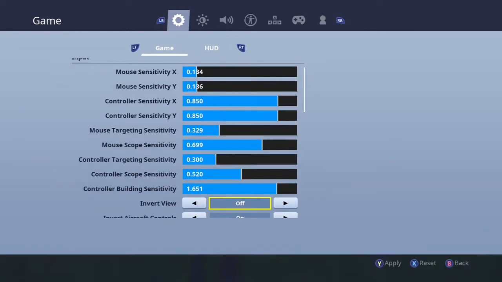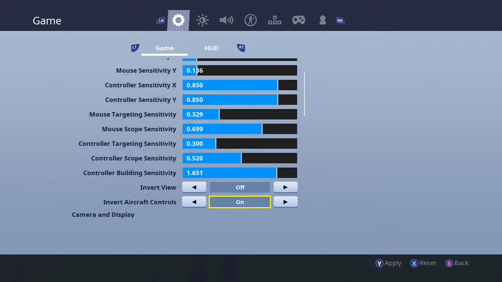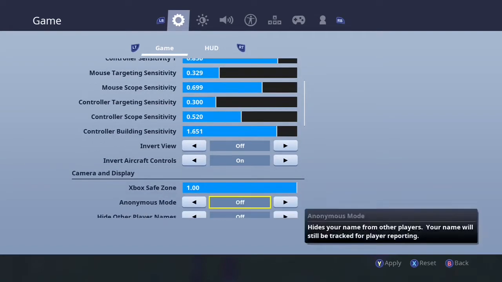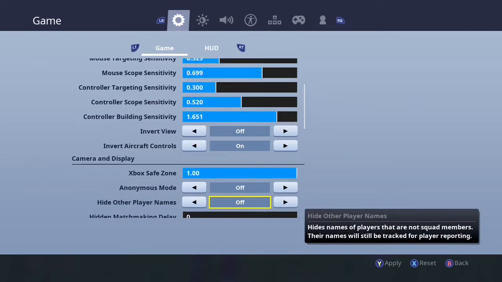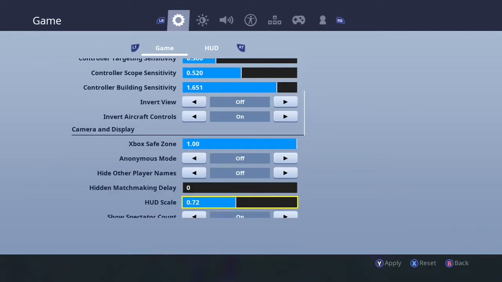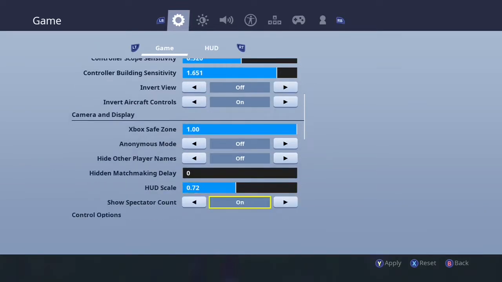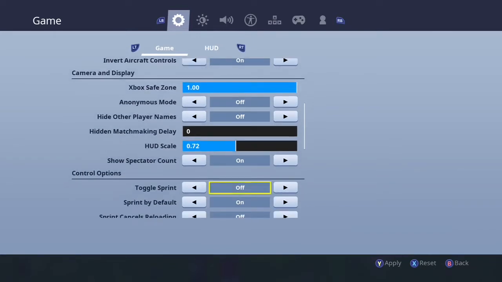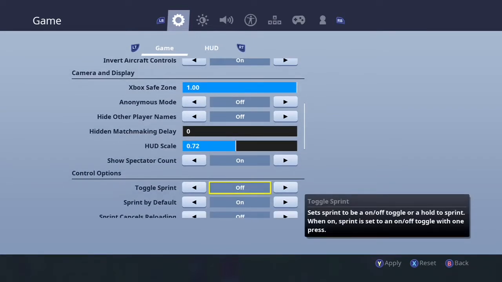All this stuff, you know, no one really cares about. I have anonymous mode off. Hide other player names off. HUD scale is 0.72. Show spectator count on. So toggle sprint, I don't know what that is, honestly. Oh yeah, actually I do. Don't have that on. I don't like that whatsoever.